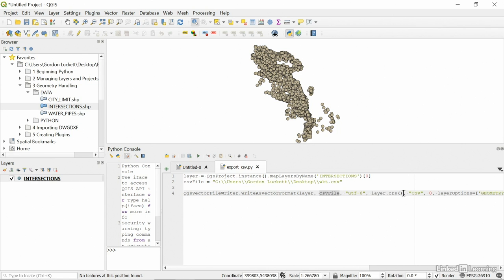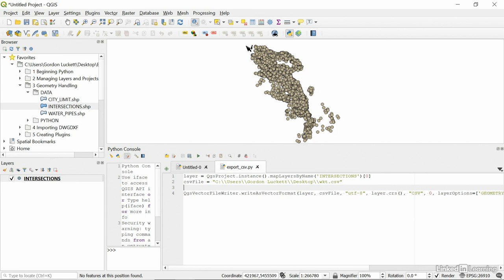We're just going to use the layer's coordinate system. So the layer is the intersections. We're going to use the layer.crs, or coordinate system, of intersections. We're going to export it as a CSV type. And we're going to leave all the other options alone, except one extra thing we're going to do. We're going to say export the geometry as XYZ or XY so that we get new columns with an X and a Y inside of it, inside the Excel sheet. Otherwise, if we didn't do that, it may show up as a well-known text or something like that. But in this case, we're going to go ahead and run this.